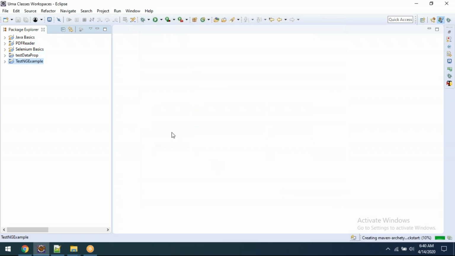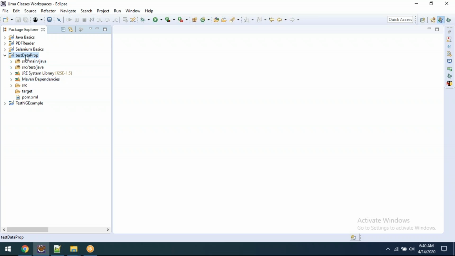I cannot say no, but this may be the reason. I cannot say you can try it, but it might work, might not work due to the proxy. Either you can do one thing: create a normal Java project, then convert it into a Maven project. That is also good for you. Creating it is the same.